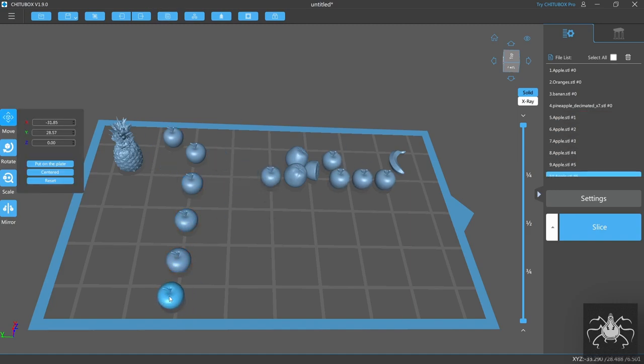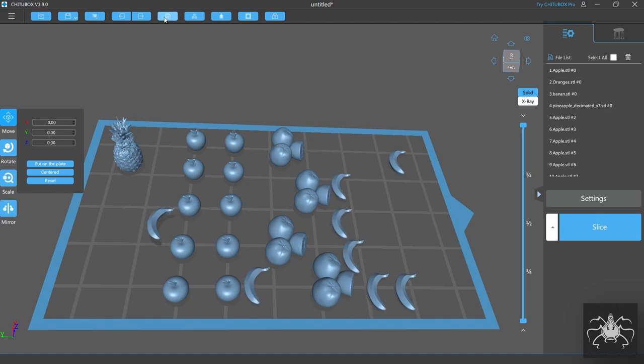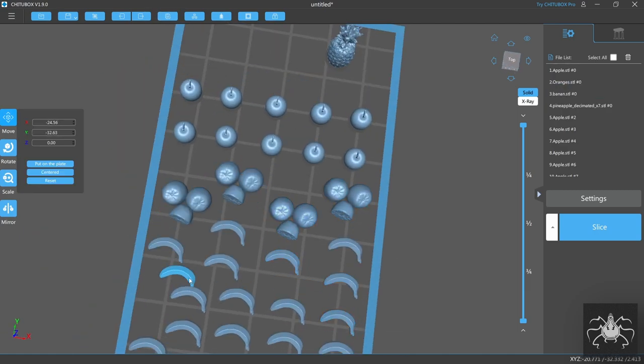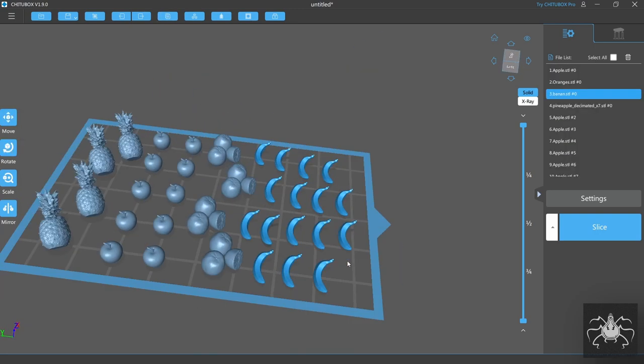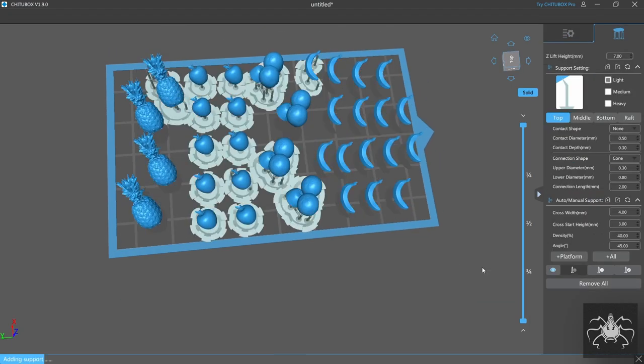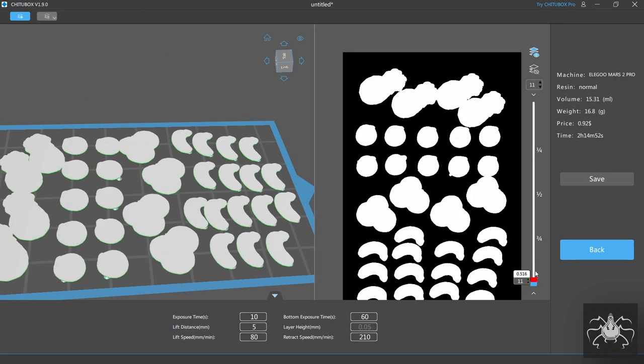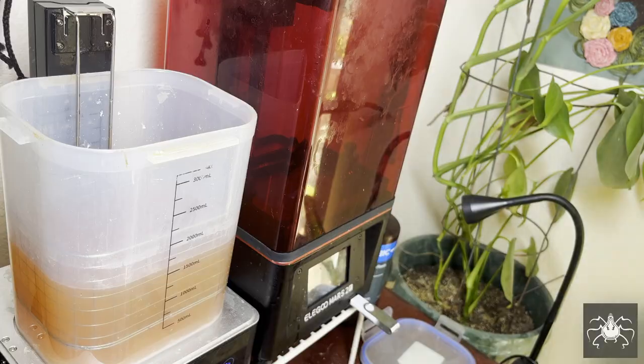What's unique about the miniature fruit salad tree from the show, is that it contains a variety of fruit, all on one tree. I decided it would be best to 3D print as much of the fruit as I can, to get the same proportions. And luckily, I was able to find STL files for apples, oranges, bananas, and pineapples. But, no watermelon, so I'll be sculpting that with more milliput.